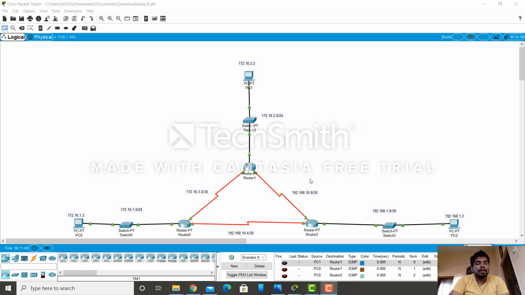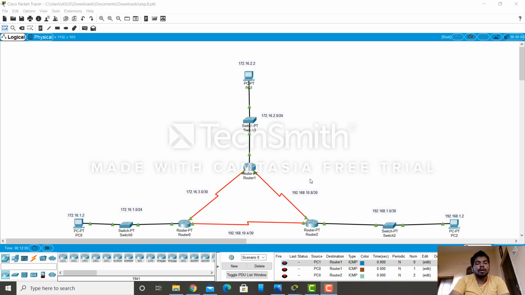PC1 NIC, for the three PCs the interface is the same. For PC1 the IP address is 172.16.1.2, PC2 172.16.2.2, and PC3 192.168.1.2.